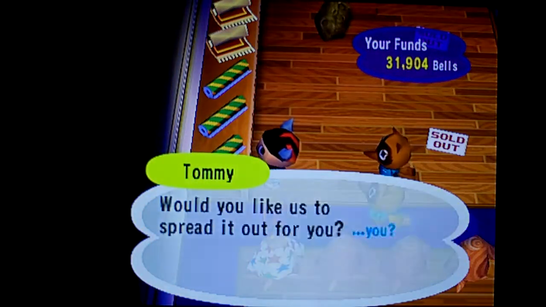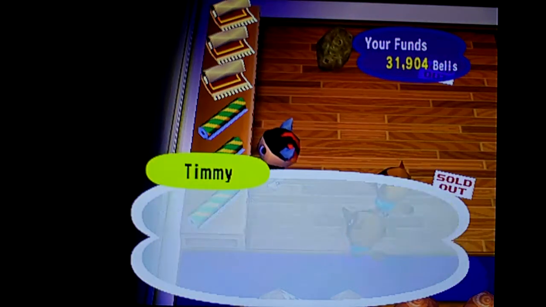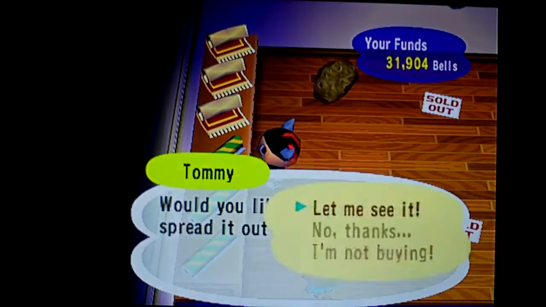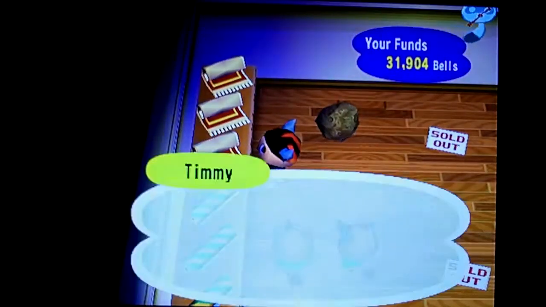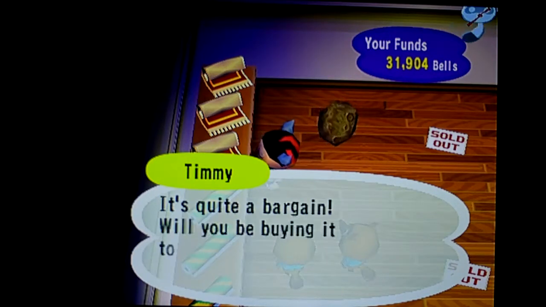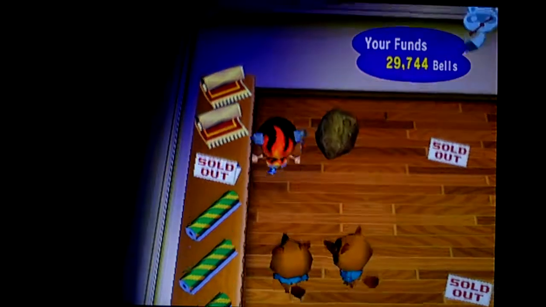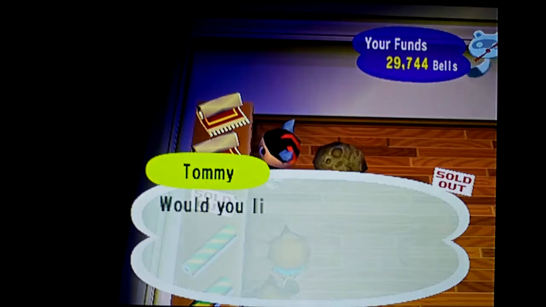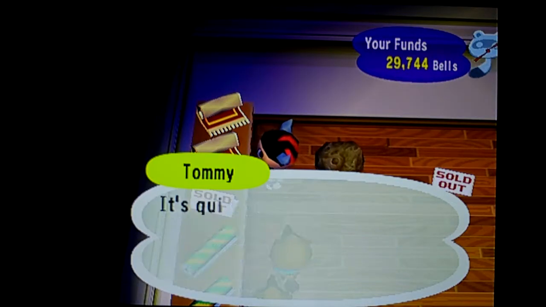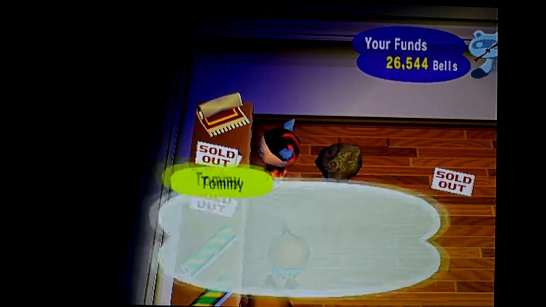Mod wall, okay. Well, I already bought that. Bamboo wall, nope. Plaster wall, nope. I've already seen that in my catalog. Plush carpet. I'll buy that. Most likely, I already have that. I feel like I already have all the wallpaper and floor you can get from Tom Nook. Palace tile. Didn't I already buy that yesterday? Maybe it was the palace wall. I don't know. It's really hard to remember.